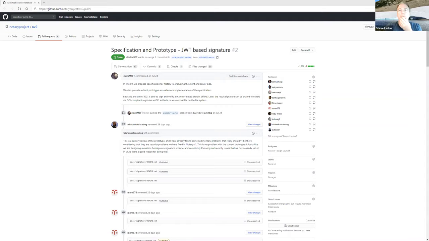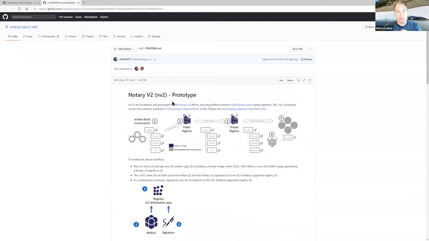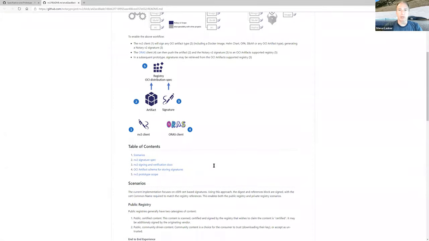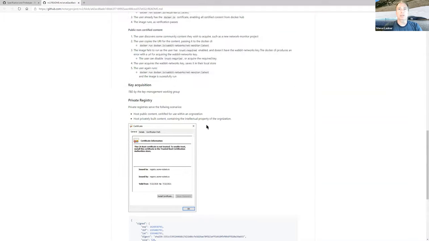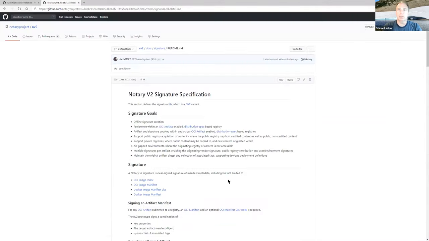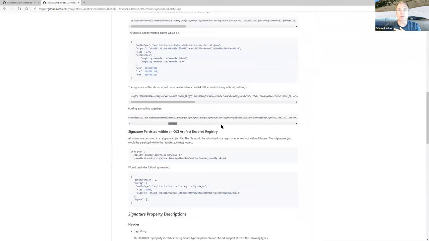All right. So this one is basically the PR we've been talking about for a while now. We originally had it as a separate PR, we had a couple different PRs, and we'll talk about PRs on top of PRs. But basically this takes the discussions we've been having around the encoding of the JSON object, which is how we take this, sign it, and put that formatting into an actual JWT. If we click into the signature spec, we'll see that Shiwei's updated this by putting everything together, and it just winds up as this big blob, which I think was the feedback everybody was providing.